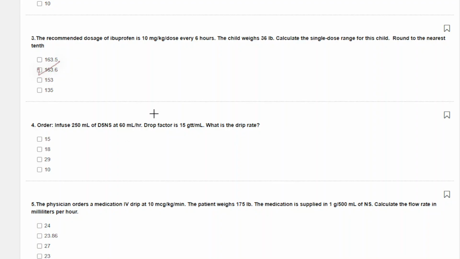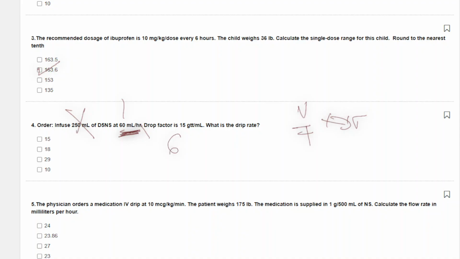So if you remember, drop per minute, what we're going to do, you're going to have here. This is going to be the volume you're going to use. That's going to be the time you're going to use. So we're going to have a volume. Drop per minute equals volume over time multiplied by drop factor. Your volume, do not use that volume over there. This is the volume and time you're going to use.